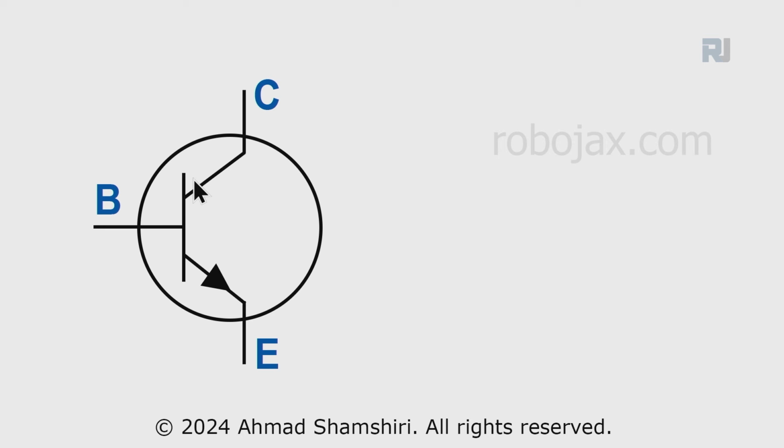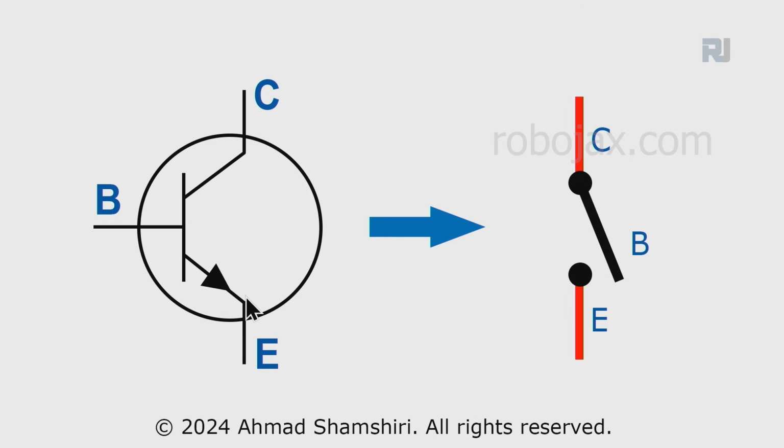This is a bipolar junction transistor, which has collector, emitter, and base. It has 3 terminals. This is NPN, but it doesn't matter, I'm just giving you an example. This transistor can be used as a switch, and I'm just creating a similarity between these. One side of the switch is the collector, the other side is the emitter, and the base is where you push the switch. So you can turn it on or off like that.